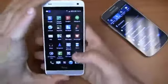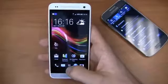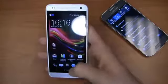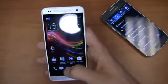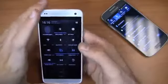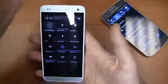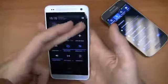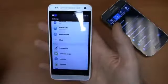And very similar over here with the HTC One Mini. You do miss out on a couple of those things. The TV application, optical image stabilization, and the camera. Otherwise, pretty fluid and pretty similar to what you see on the HTC One, at least the international version, with Android 4.2.2 here. And you can see all the shortcuts. I can go right into settings. I've got some personalization options as well.